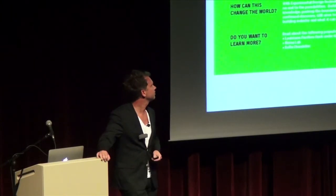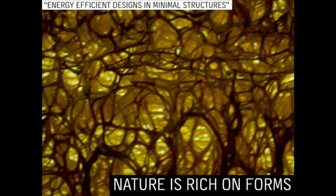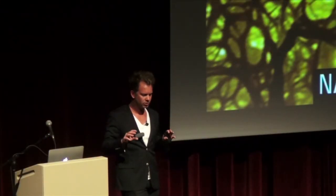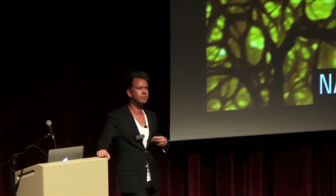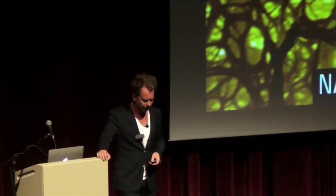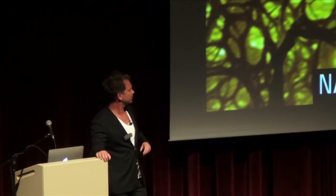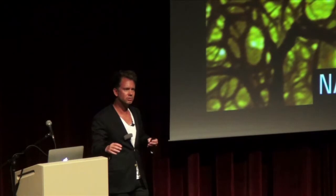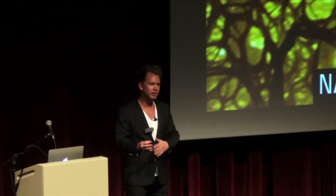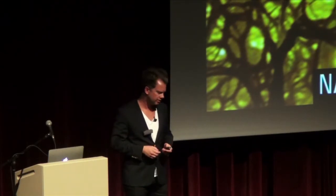This is a good example of a sculpture we did, where a museum addressed us saying, we're doing an exhibition on sustainable architecture for the future. Could you try and state what's possible with natural, biological materials, and at the same time also intelligent materials? So we said, yes, we would like to do three things. We'd like to make sustainable materials that are not just plain or boring, but actually rich in forms and exciting.